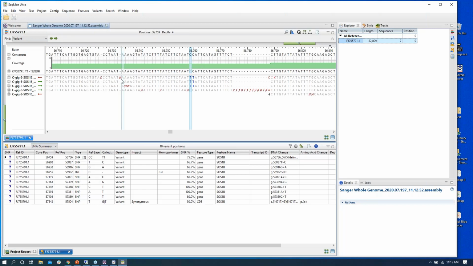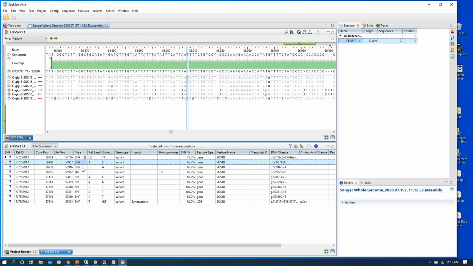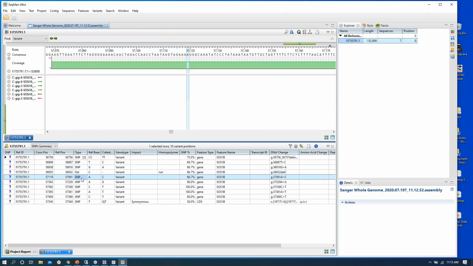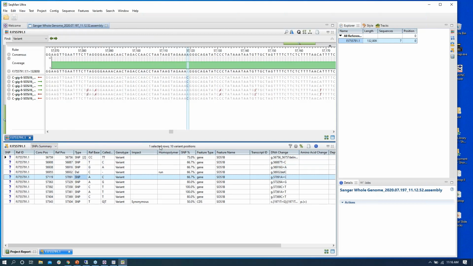If I go to the first variant, it will advance to that first variant. And now I can move through the assembly from variant to variant, and I can see some are filtered out. We have these red icons with a diagonal that goes through them.